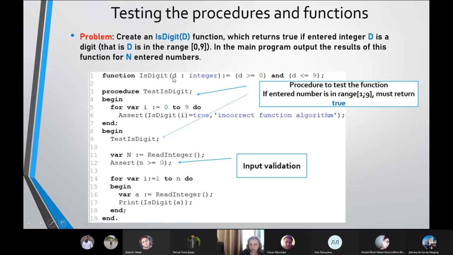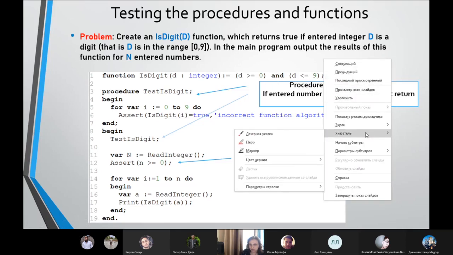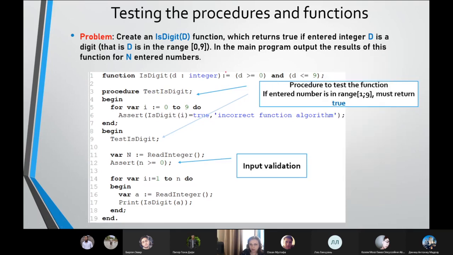So we have a short definition here, without the body. The function will return true if the entered number is greater than 0 and less than 9.